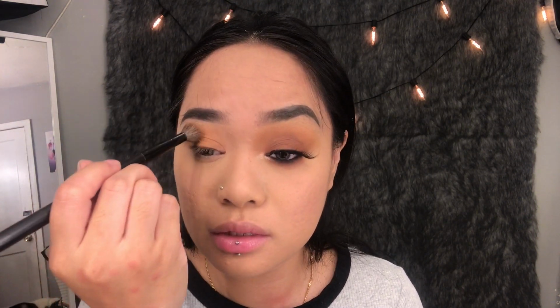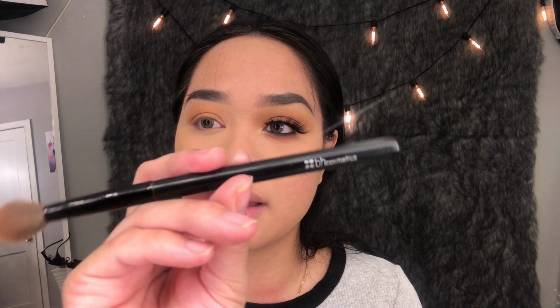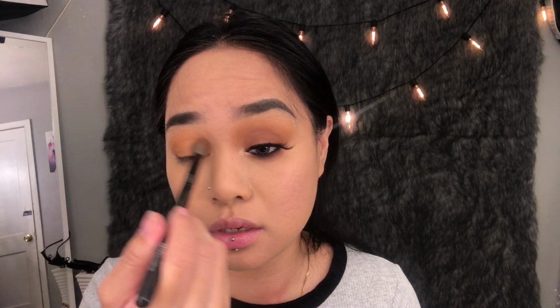I'm going to apply this shade all over. This one is my very, very trusted brush. I've had this for almost 10 years now. It's a BH Cosmetics blending brush. There's no number or anything on that. I don't even know if they still carry this. They probably have better ones out on their site now.